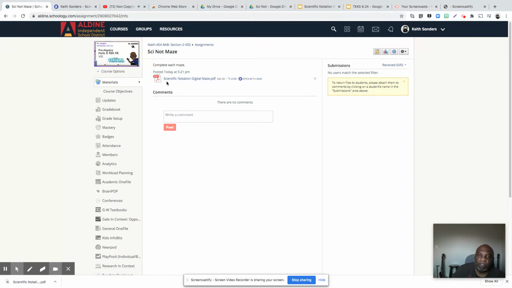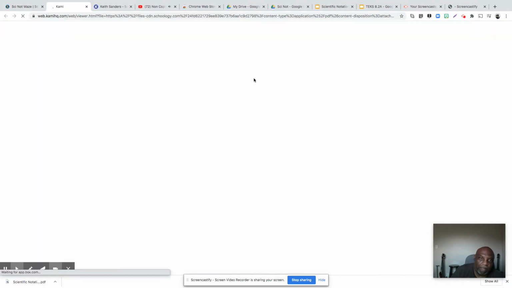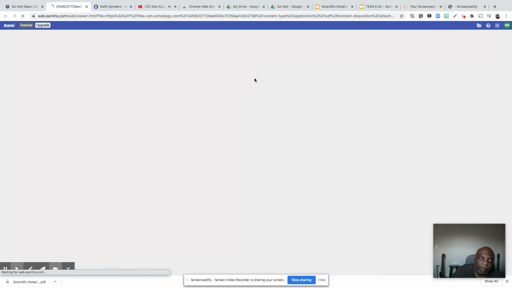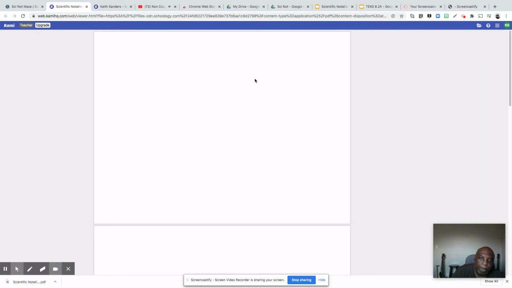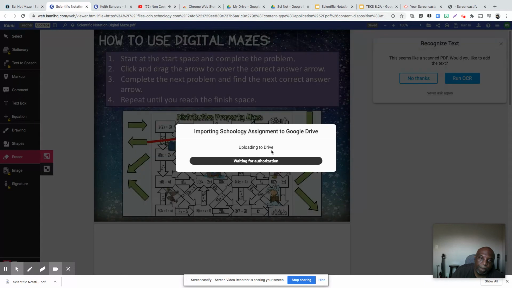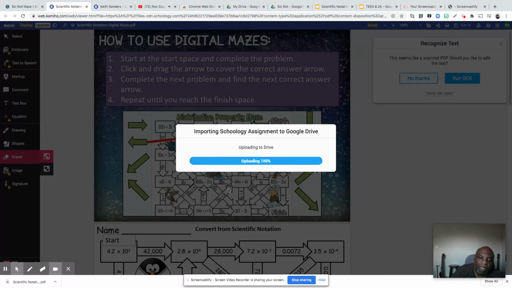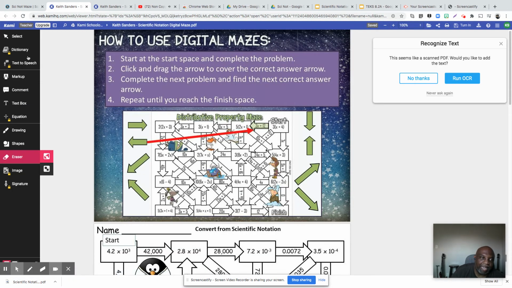Now, just like you have to add Candy as a Chrome extension, the kids will need to do that also. So we've got to get them to add this as a Chrome extension. When they do, here's what happens. Instead of them clicking on this link, they can click on open with Candy. And if they click open with Candy, now the PDF will open up inside of Candy.